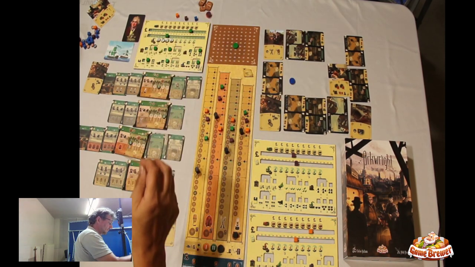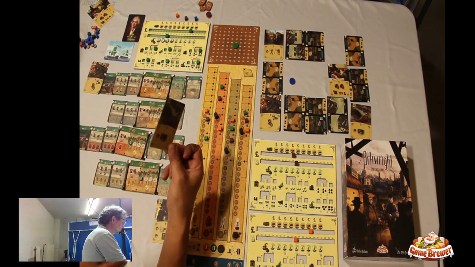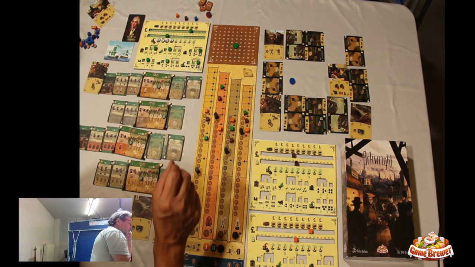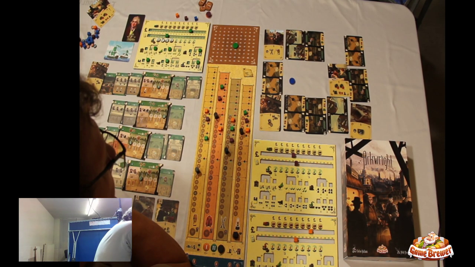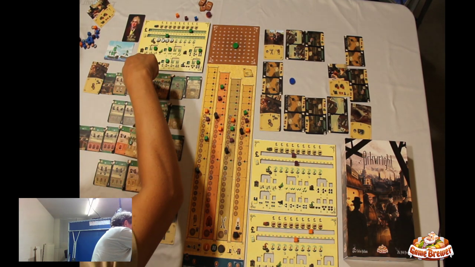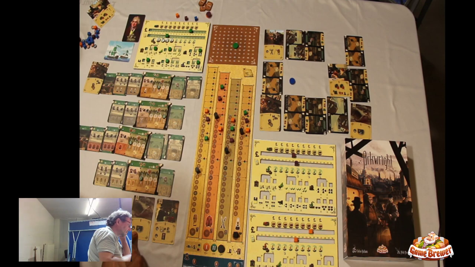Sounds interesting. But it's a one-time use. So if you produce this extra good, then you have to remove the card. Okay, I have to choose my appeal. I am at 6 right now. I have 1, 2, 3, 4, 5, 6, 7 lamps that I produce and already have in my storehouse. I have this one, which gives me 7 lamps.